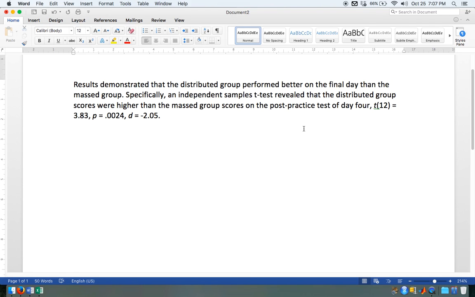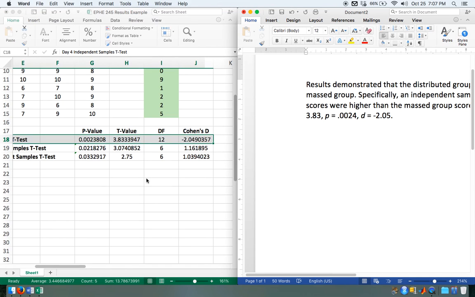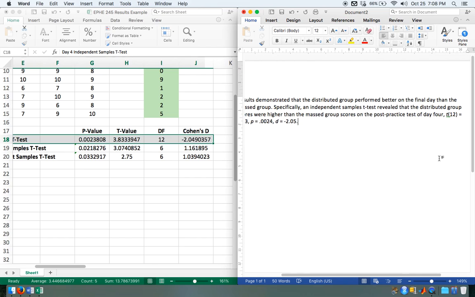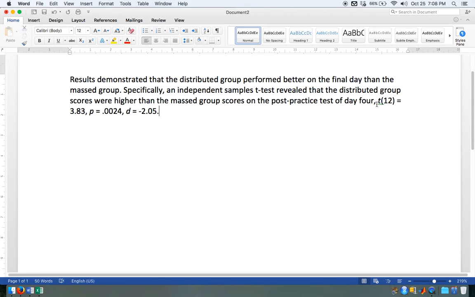Now, one thing I didn't put, which I'm going to put now, is some descriptive statistics in here. Actually, sorry, I'm going to zoom back in there. I'm going to put italicized capital M and little d equals. And this d I'm actually going to make a subscript, such as that. What this means is mean difference.